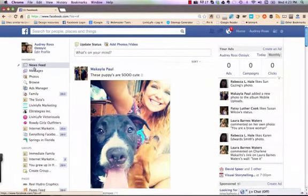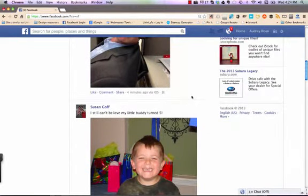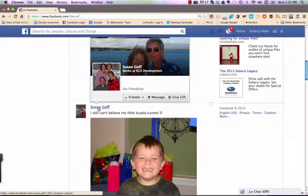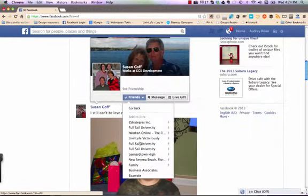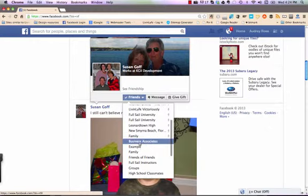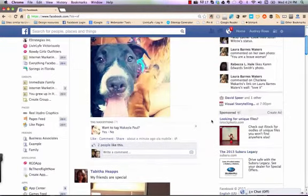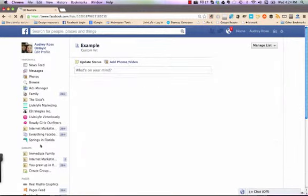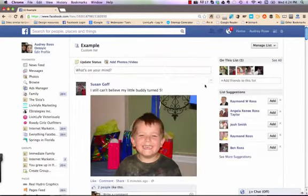So now you're back over to the newsfeed, and let's say as you're going down your newsfeed that you're like, oh, wait a minute, I wanted them in this list as well. All you would have to do is just mouse over, and this little thing pops up, and then you mouse over the friends, and then right here it says add to another list. I can click on that, and then all the lists, and let's say I wanted to add them to the example list. That's it. I just mouse off, and now they're added to the list. And so if I wanted to see what everybody was posting and what they're doing, see, new person. Now I can scroll through and see what everybody is doing.